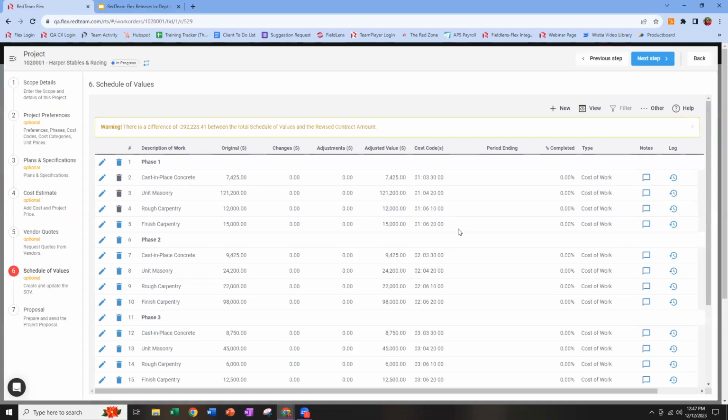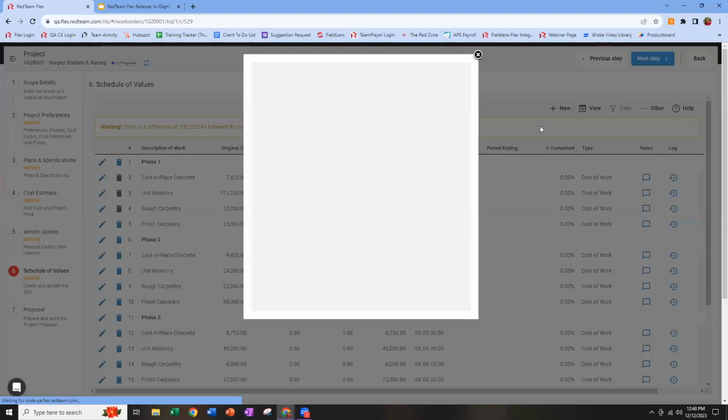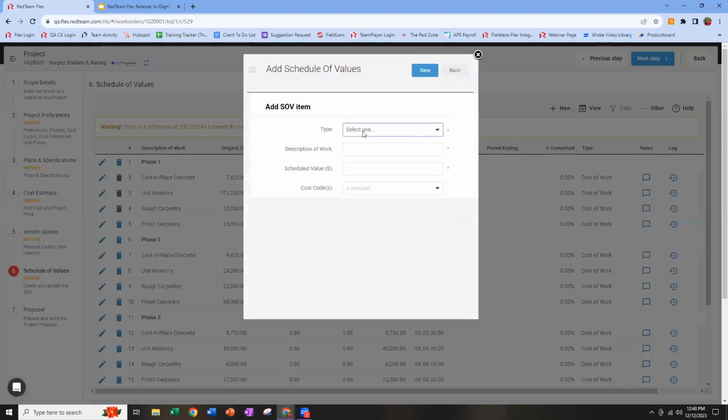When it comes to building your schedule of values, if we add a new item, or even if we're importing an item, you may be used to this type, which traditionally has been SOV, profit, or overhead are your options. Now, if my SOV is linked to budget, we get a lot more capability to break this down.